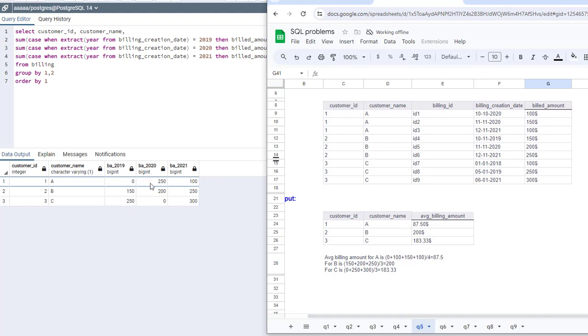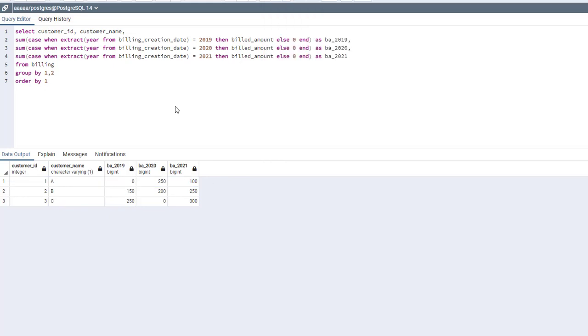And on 2020, he purchased twice, so we should display 2 here and 1 here, since he has only one billing amount on 2021. So in the future, we're gonna sum up this and divide it by the sum of the counts. All right, so let's do this.